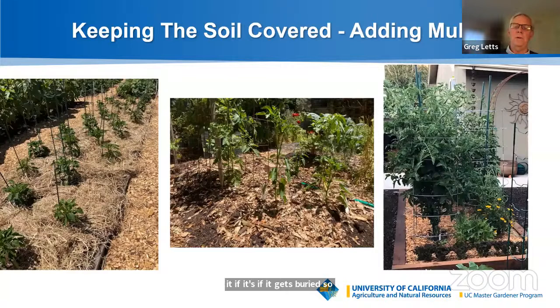You would rake off those wood chips and then top dress the soil, and then the wood chips go back over. The leaves actually kind of decompose and are really kind of gone by the end of the summer season. And the straw ends up kind of rolling up like a mat. It's relatively easy to peel off at the end of the season when you want to address the beds.